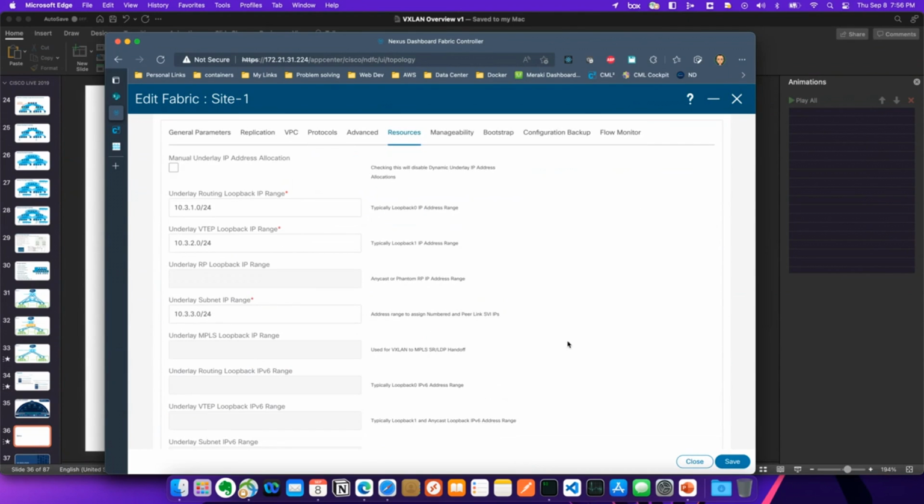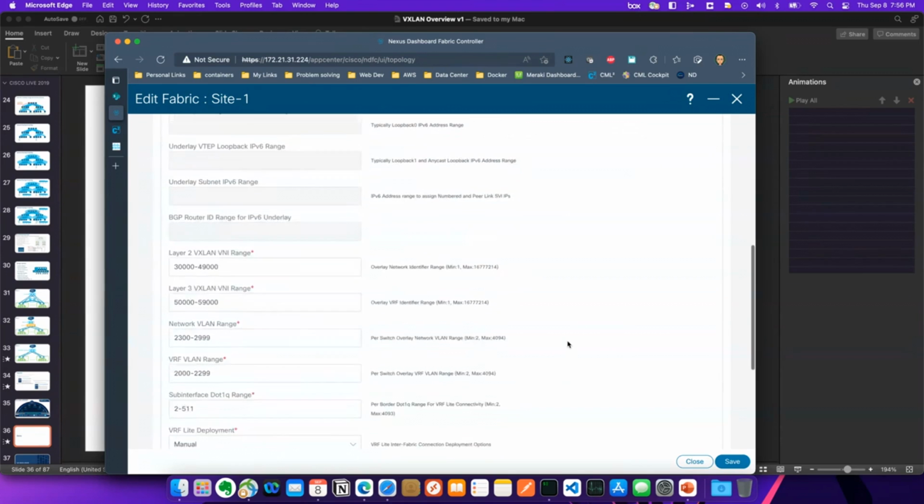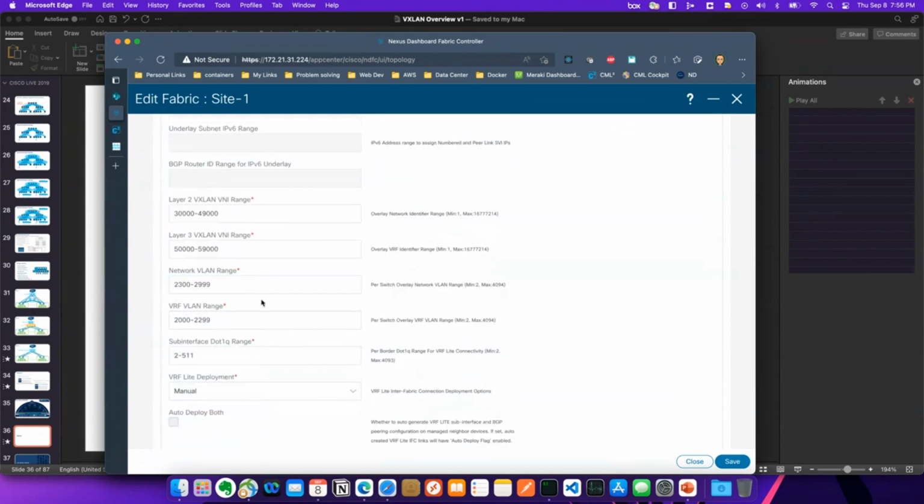Resources are basically to give IP addresses and subnets for NDFC to use to subnet and distribute these IP addresses, to choose loopback IP addresses, uplink IP addresses. All of this IP addressing for the underlay you will get from these templates, and it will track all these IP addresses for you. And VLAN ranges to use. When you create a new VLAN segment, you can put a range. You can always define your VLAN when you are creating a new segment, but if you want NDFC to choose the VLAN segment for you, you can always rely on it to choose.